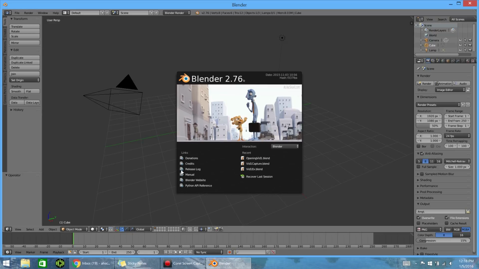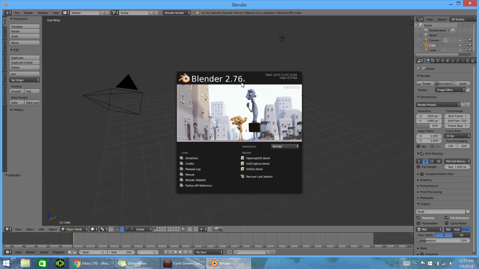And the screen's going to pop up. If it's not there, that means you might have clicked somewhere. Don't worry about that, you don't actually need it. I'll just show real quick what it is. This up here will just show you what version of Blender you're using. I have 2.76b, the most recent as of January 5th, 2016.